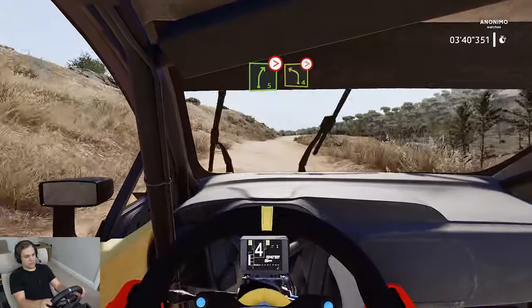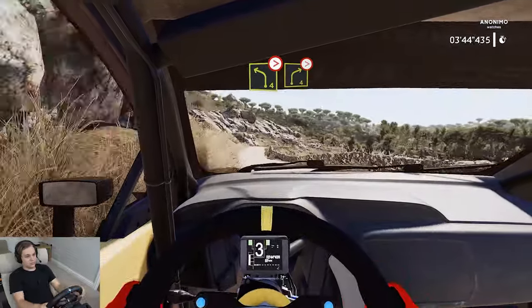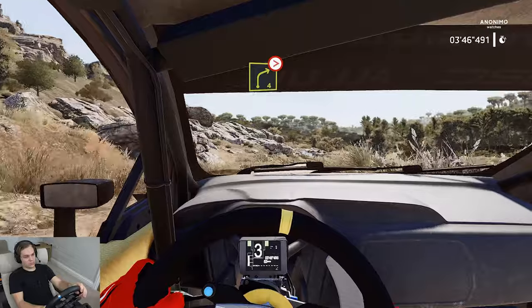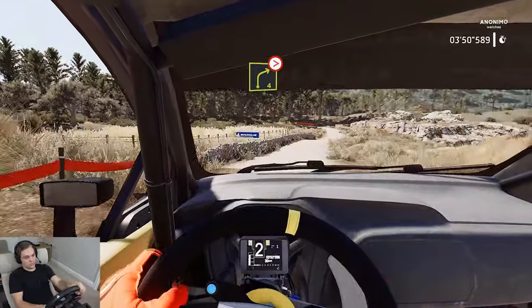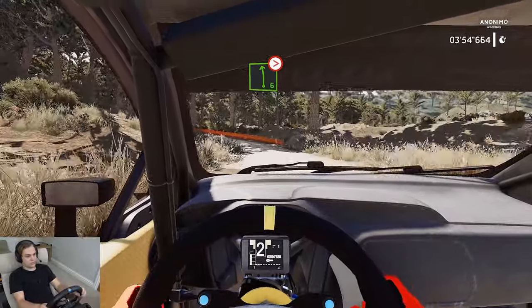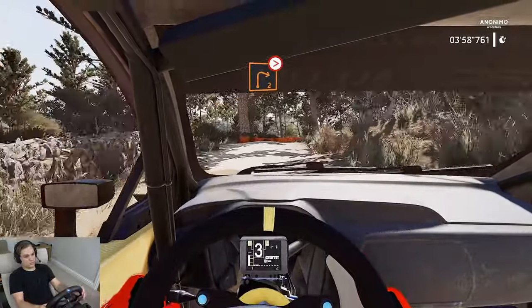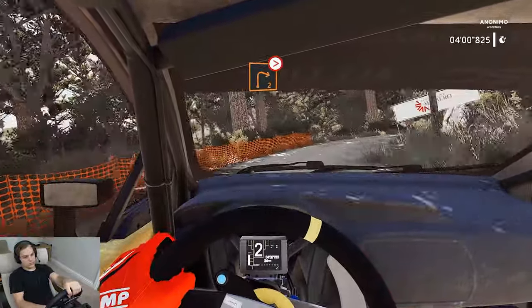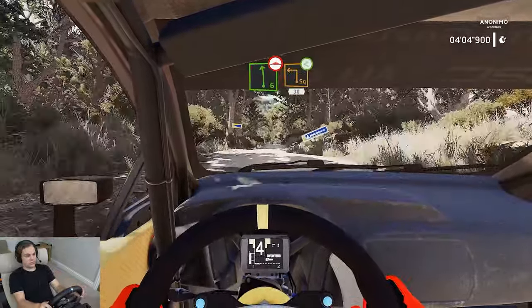Into left four, tightens over crest. Into right four, tightens three, house in, tightens over bumps. Left six, tightens three, medium, don't cut. Into right two, medium, tightens. Left six, brake for square left, don't cut, 30.